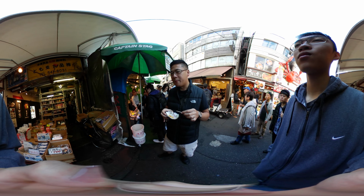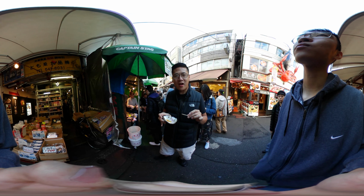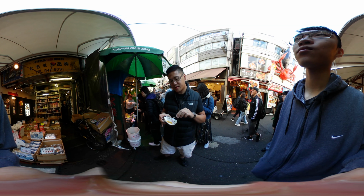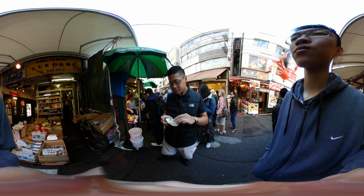This sauce is like a vinegar soy sauce. It's raw, so it's going to be a little bit slimy, a little bit fishy, but it tastes pretty fresh, not bad quality, and the sauce really helps out. Vinegariness really helps with the fishiness, so good stuff. And on to the next find.